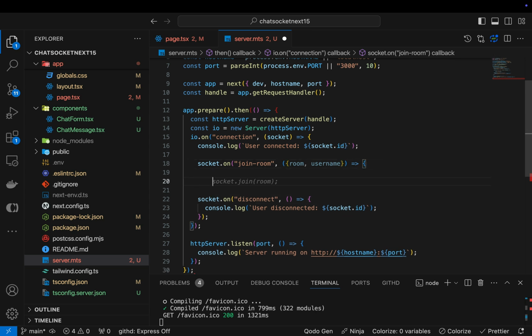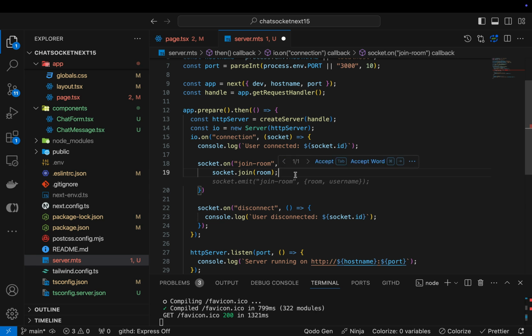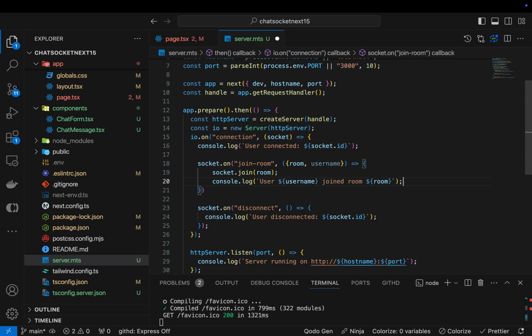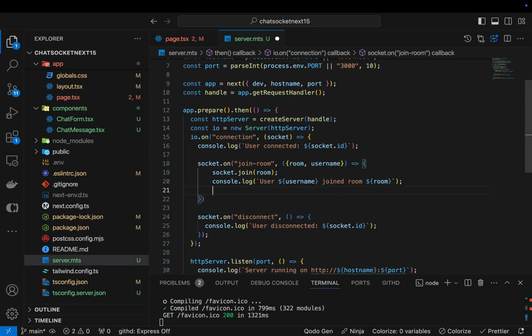Okay, so this is going to take it, and inside it I can use the socket.join room. These are the predefined functions. Then let's add the console log so we know in the terminal that this particular user has joined this room.